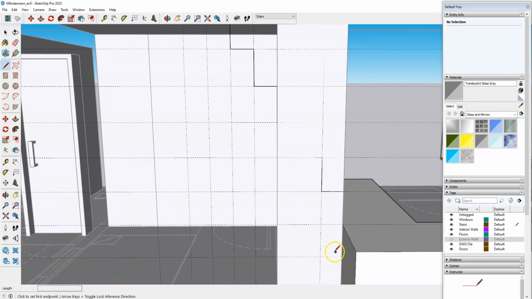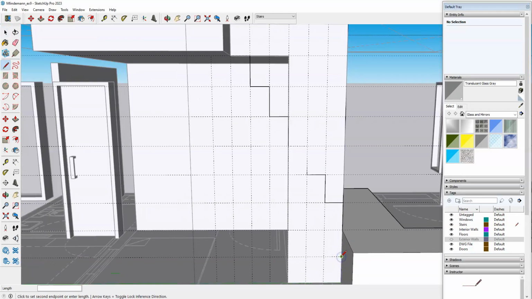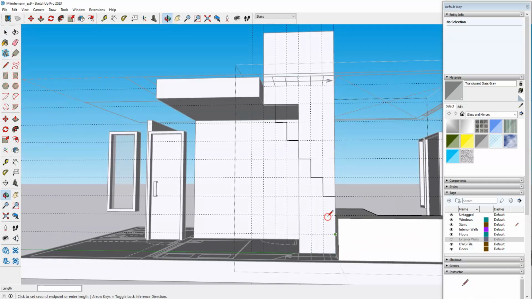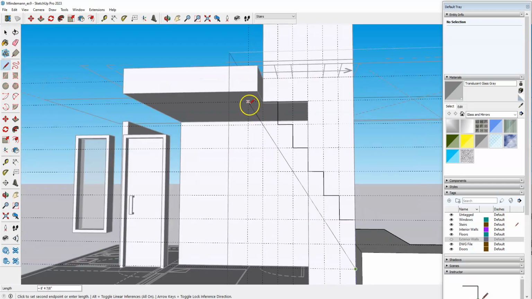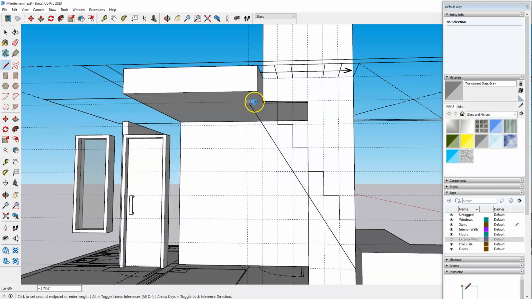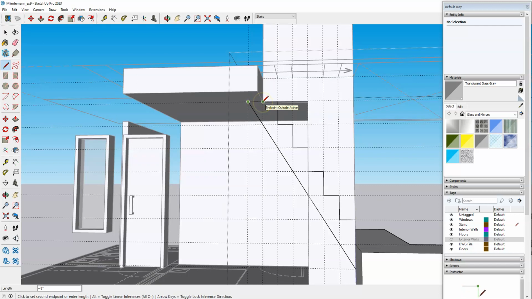Okay, creating the diagonal line. So we started at this point here, and we're going to end it at the underside of your second floor and over to that last grid line that we copied over. So create that diagonal line, and that probably didn't create a surface yet, so you just need to bring it back to where we ended that final stair tread.